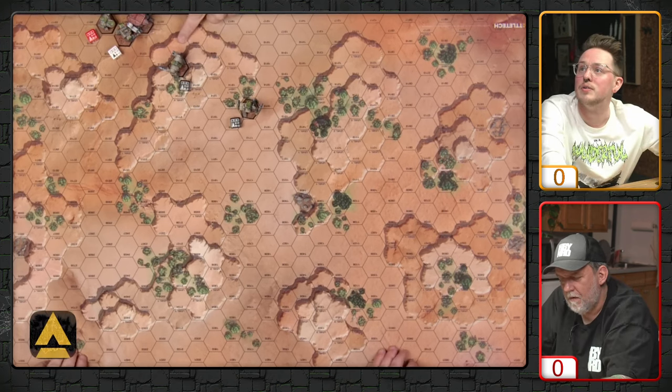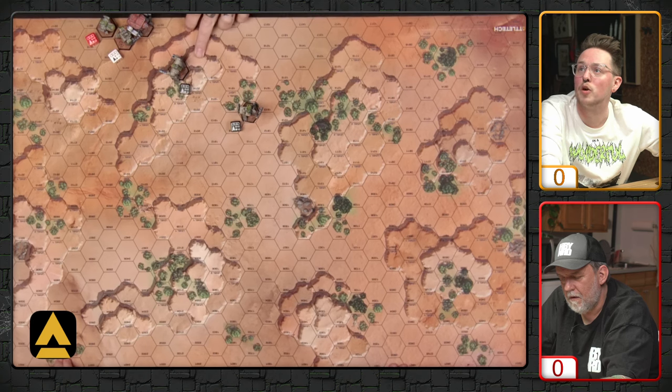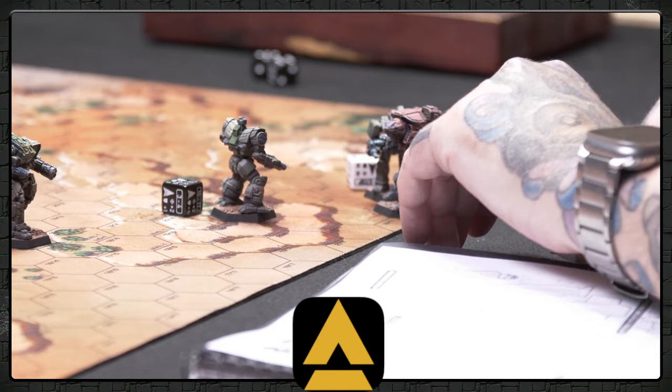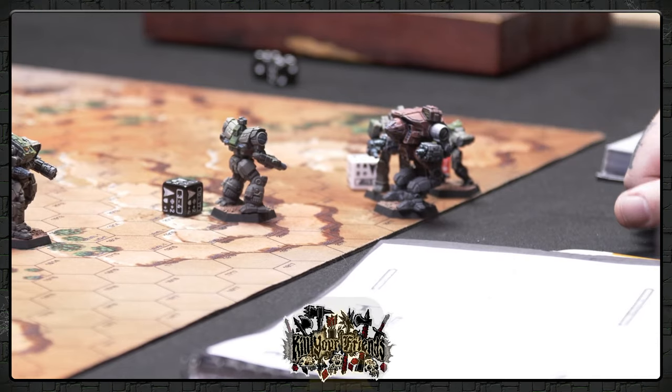Chat, I'm gonna be able to see this beautiful model. I'm gonna pull this map toward me a tiny bit. Cool. Yeah, because we're right on the edge. You're right on the edge, yeah. Oh, it's looking bad for me, chat. Is it? I don't know.